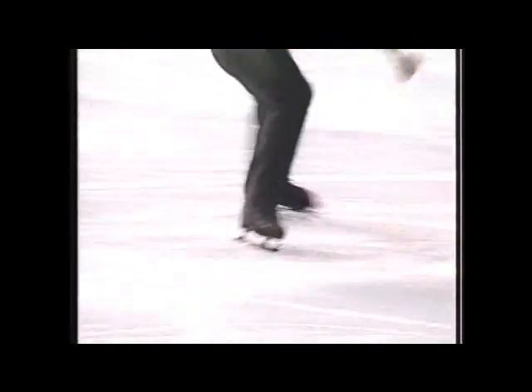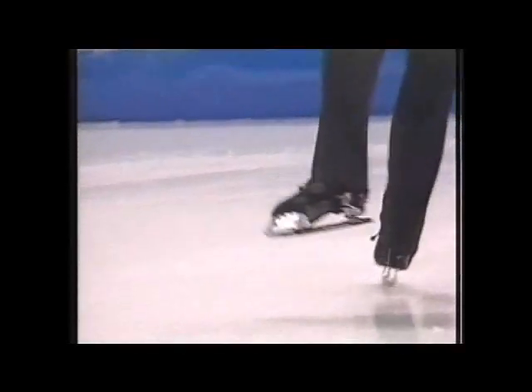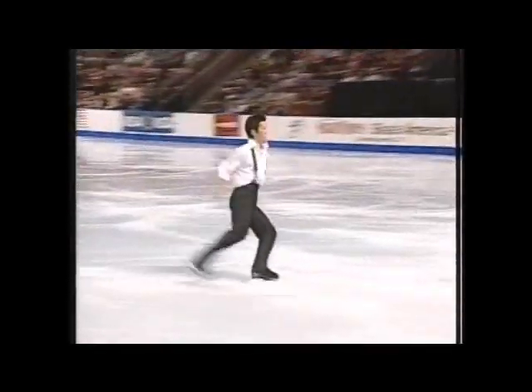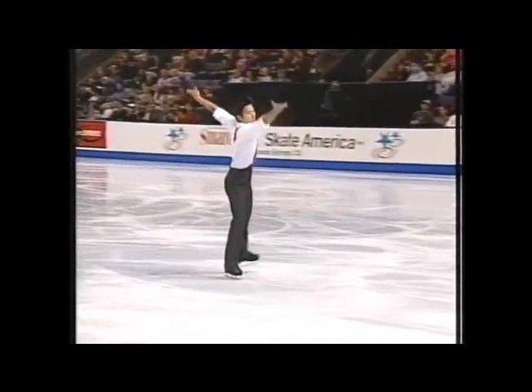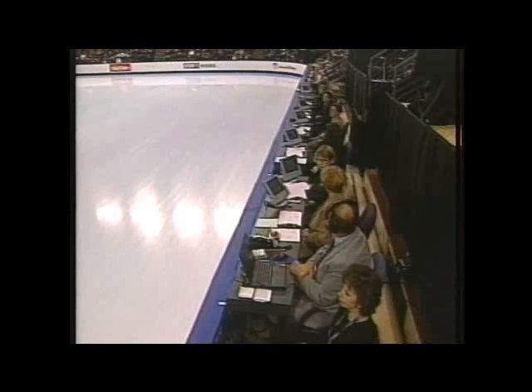Now, look at this entrance into his quadruple toe loop. Did you see how tight the legs were and how close they were and how straight up they seemed to be into the body? And this triple axle is spreading — that's not a very good spread from a technical point of view. He stepped up into it, but the balance wasn't there. He needed more front to it. And there's a look at the panel of seven judges working this event here in the short program.